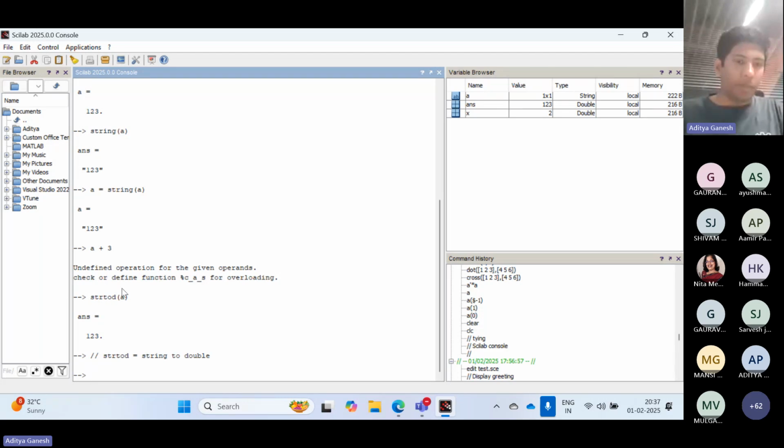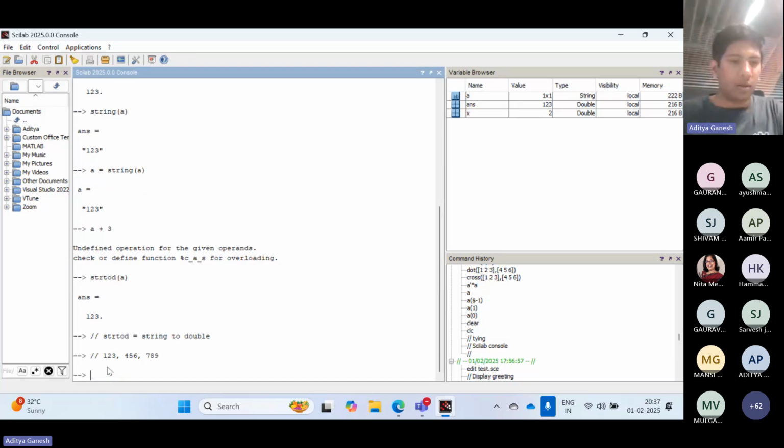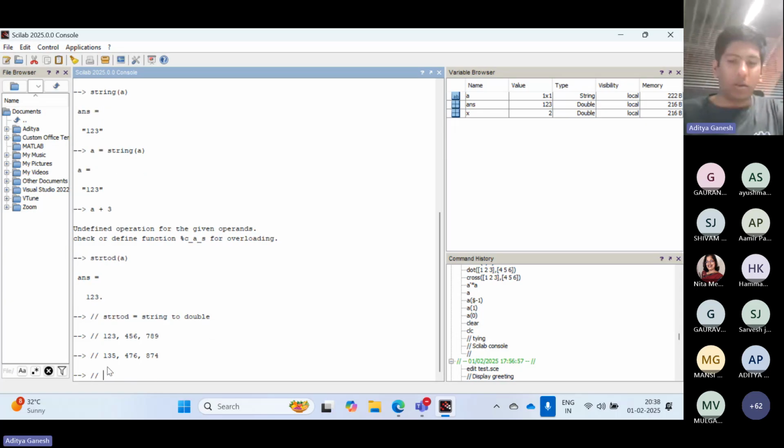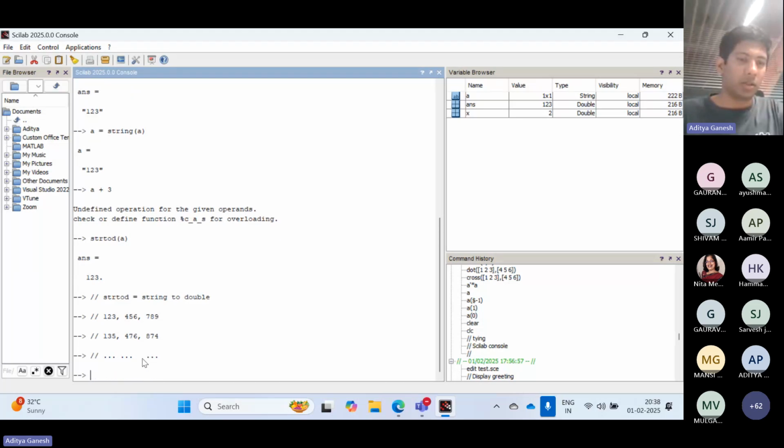You'll also have many cases where you might not just store a single number. Let's say your file is something like this: 1, 2, 3, comma, 4, 5, 6, comma, 7, 8, 9. And then the next line would be something similar, like 1, 3, 5. So your file will have numbers like this in multiple rows, and you need to read every line out of this. Let us take it line by line.